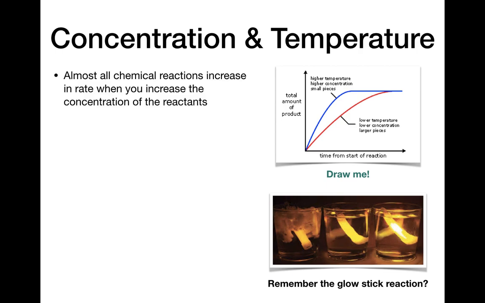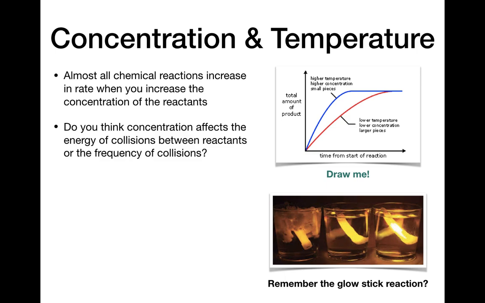Almost all chemical reactions are going to increase in rate when you increase the concentration of the reactants. We're not going to talk about the exceptions to this at the 10th grade level. If you take DP Chem, you will talk about it then, most likely. So do you think concentration is going to affect the energy of the collisions or the frequency of the collisions?